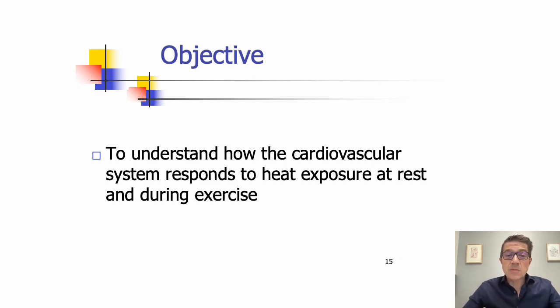And we see it in two aspects. At rest, we see less ability to regulate blood pressure effectively, and people can faint more easily. And during exercise, whenever they get hotter, their stroke volume decreases, their cardiac output decreases, and their ability to exercise in the heat also declines. A little bit later on, we will discuss how the combination of dehydration with high body temperature can have an even greater effect on cardiovascular stability and overall performance. Let me know if you have any questions.